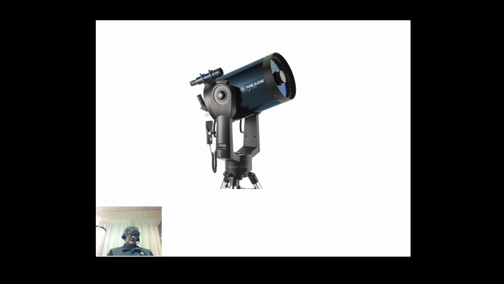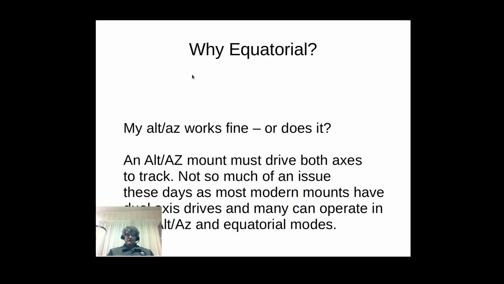Now it turns out any kind of Alt-az mount can really be turned into an equatorial mount, and I'll explain how that works later on. First of all, given that you've got computerized alt-azimuth mounts and they will track and find objects, why would you bother with an equatorial mount, seeing that it's a lot more trouble to go to?